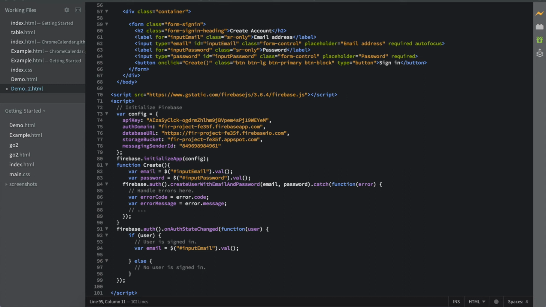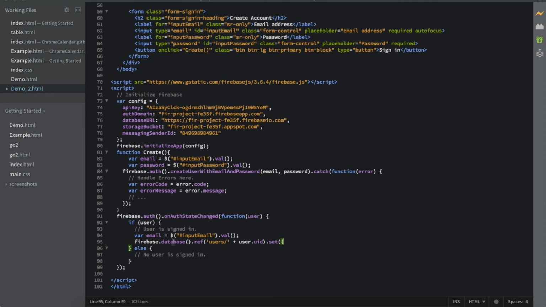The .set function is very convenient because it allows you to save data in any path you want. If the path you are trying to save data in does not exist, Firebase will simply create the path you specified. We will save our user data under a node called users, although you can create whatever path name you want. This is our .set code, which I copied from the Firebase website and modified.